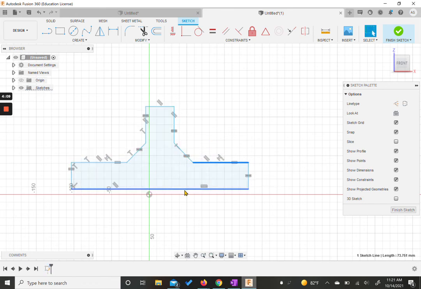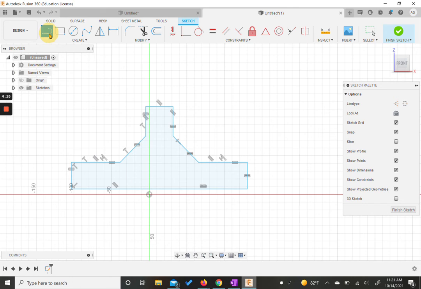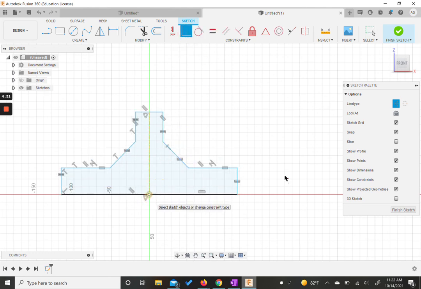Okay. Our next step, we're going to create a construction line down the middle. So a line, and then I'm going to come over here and click construction, and then hover over the middle, click down to the middle, and click. And the last part for this section of our video is going to use a coincident constraint and click on both of these dots. All right, and we will continue soon.